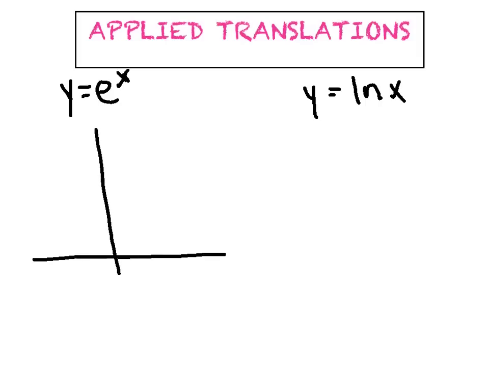When you go to sketch that, I want you to get in the habit of drawing the asymptote first. A lot of us have been giving me the equation of the asymptote, but we haven't drawn it. I want you to show me that it exists. And then the curve shoots skyward like this. So the asymptote is at y equals 0, sitting right on the x-axis. Its y-intercept is at (0, 1), and those are the two important features.